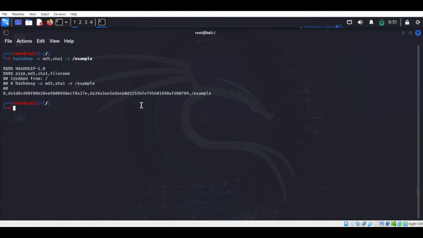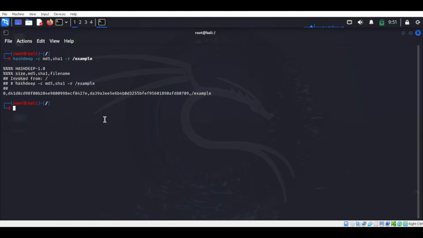here is the size, MD5, SHA-1, file name, because I did not provide any detail in this file, I just made this file with this slash. Okay, first you need to make the file, then it's working.